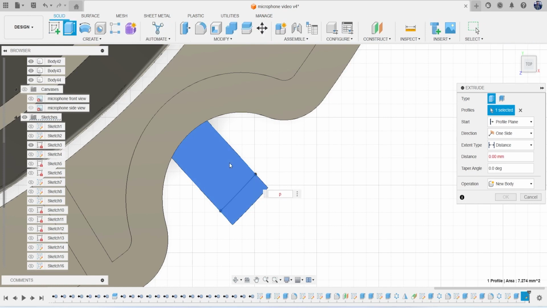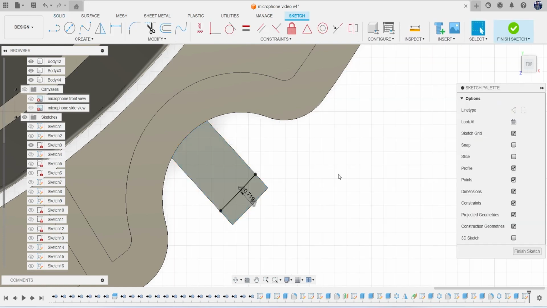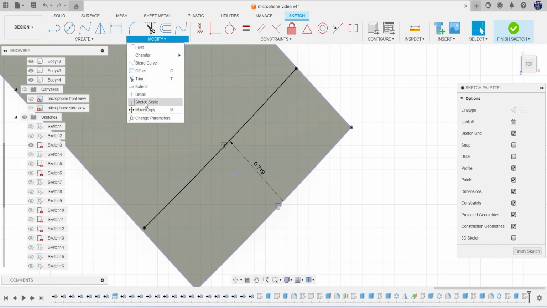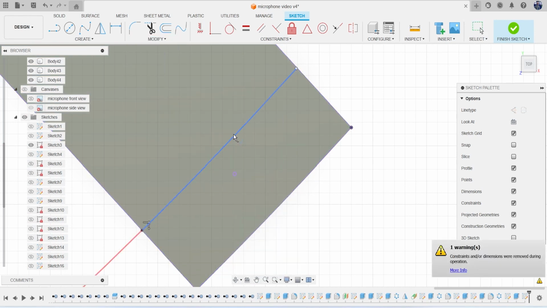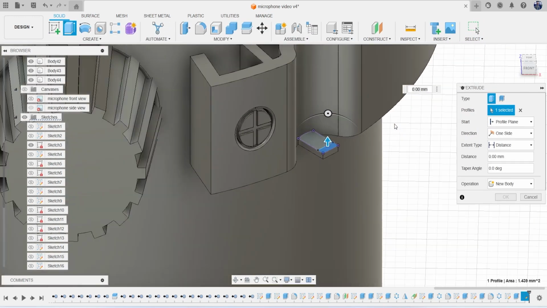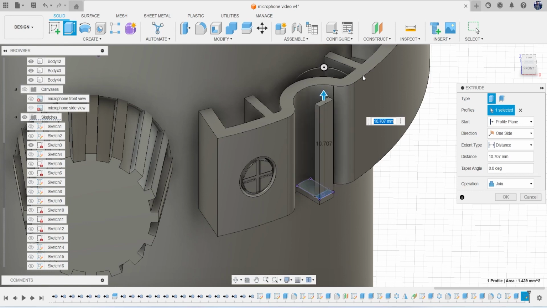And then hit P to project. Modify, extend. So that's a closed profile. Hit E to extrude. It should just be the same height as that.